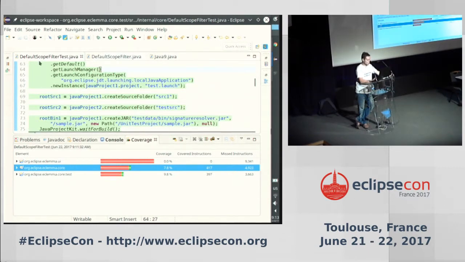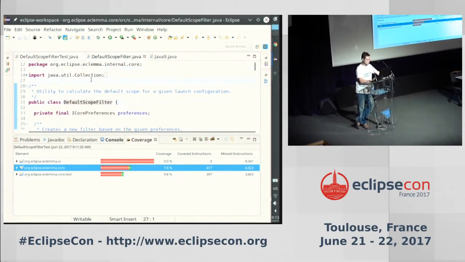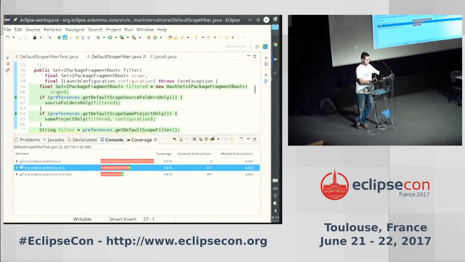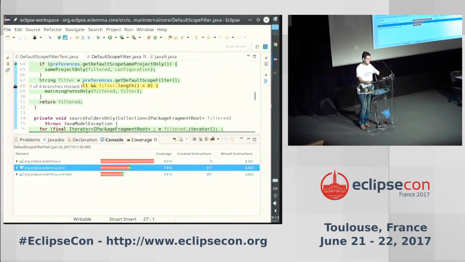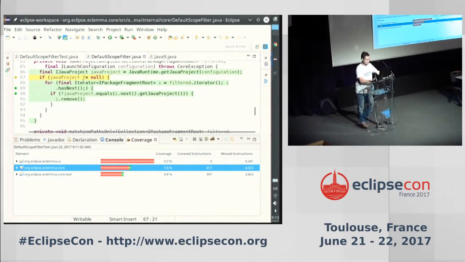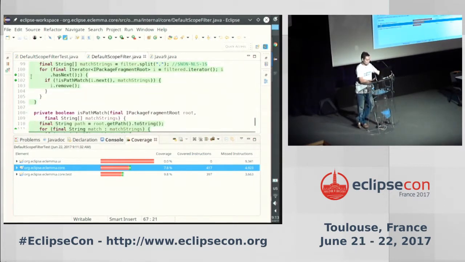Oh, sorry, I was showing you the coverage of a test, which is probably not that interesting. The coverage of the code that this test is testing is here actually, and yes, you can see the branch markers saying, okay, in this case, all branches are covered. In this case, one of 4 branches is missing, so probably we don't verify a condition. I would guess that we don't verify the condition where filter is null, and so on.